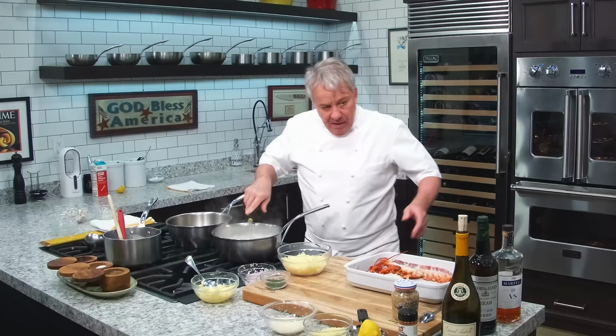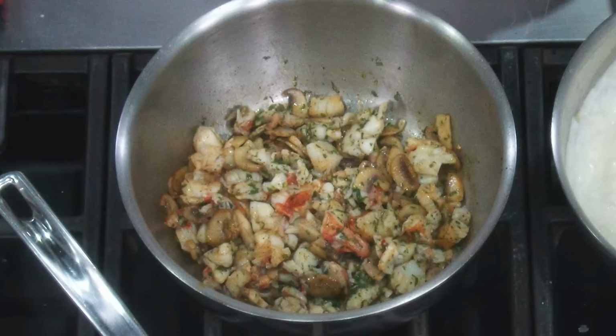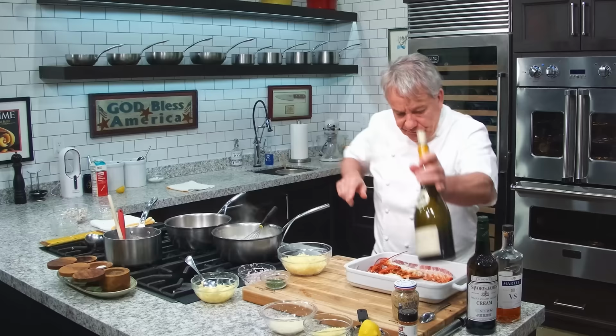I'm going to do a white wine reduction. A little bit of white wine reduction. It smells amazing. Just a little bit of white wine. We're going to let it reduce. You see, we're going to add all this to the sauce in a minute.